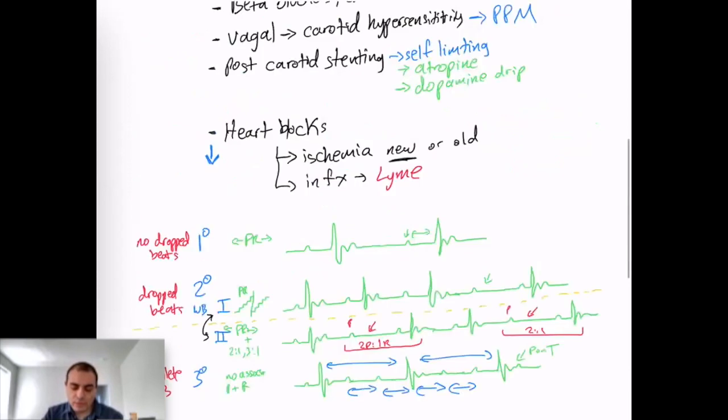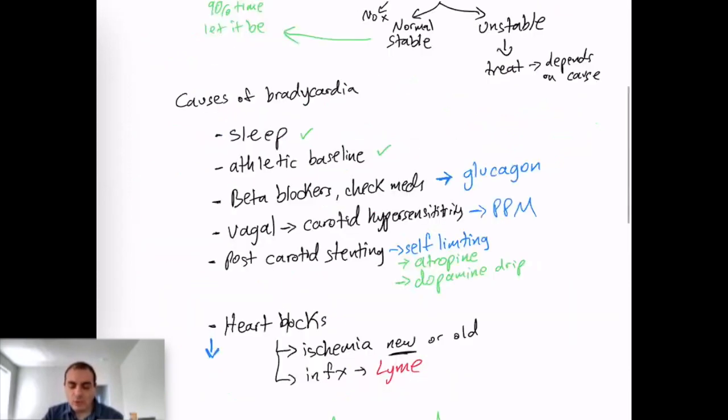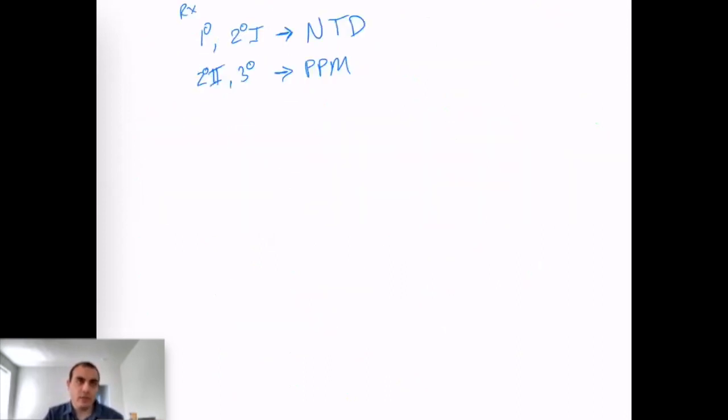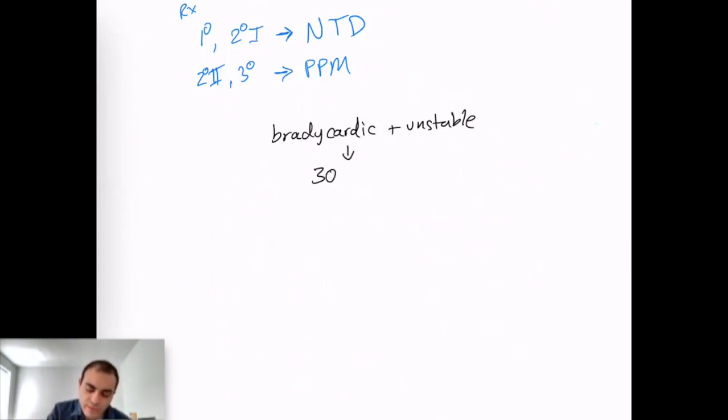Okay, so this is for you to diagnose and to treat. Now, you can treat the underlying cause, but sometimes you don't have enough time to treat the underlying cause. Sometimes the patient becomes bradycardic and is unstable or needs to be treated fast, okay? So let's say this patient has a heart rate of 30 and blood pressure 90/40, or is symptomatic. So either low blood pressure or they're symptomatic.